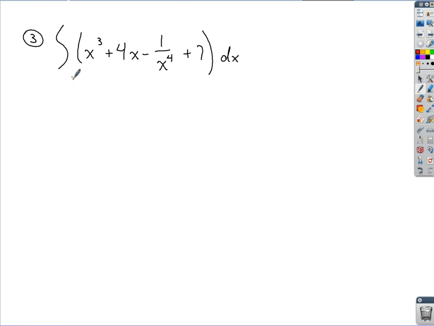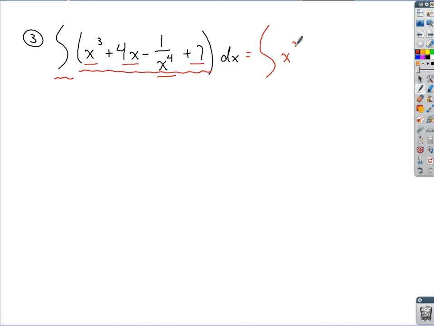All right, when we see this integral notation applied to some expression like we have here, that means we need to take the antiderivative of that expression. One thing I might make sure of before I get started on this problem is that I have each individual term written so that I can conveniently apply basically our power rule to this expression.